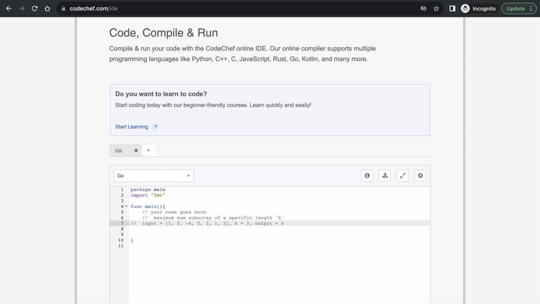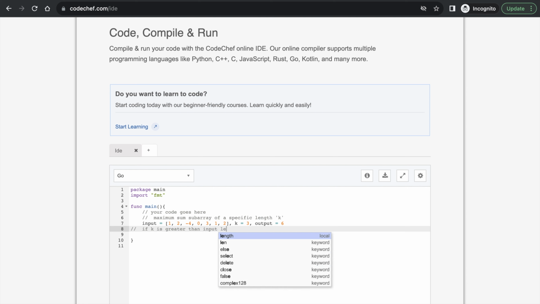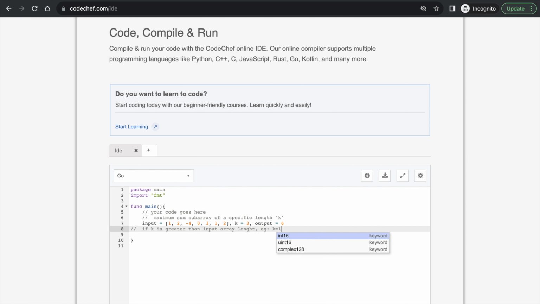This is the given input. Now what should be the pseudocode? First is k. What if k is greater than the input array length? Example, k equal to 100. What should we do?